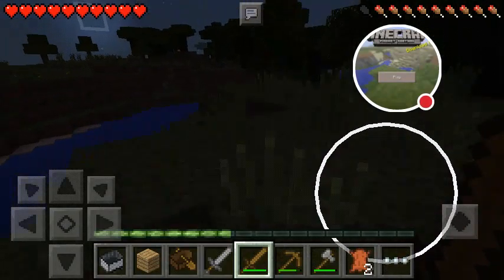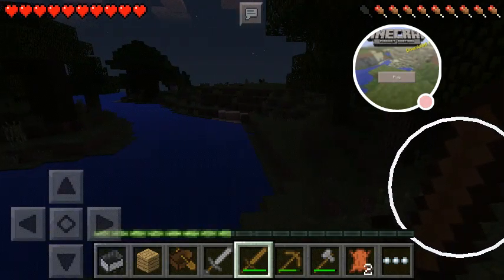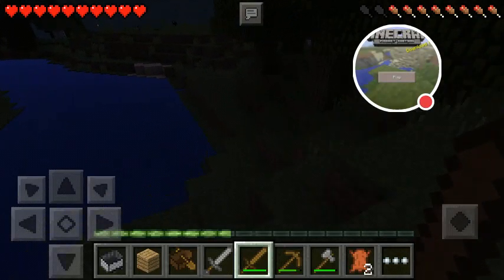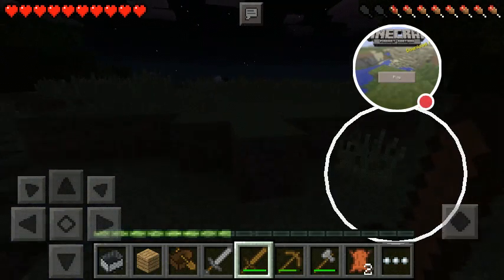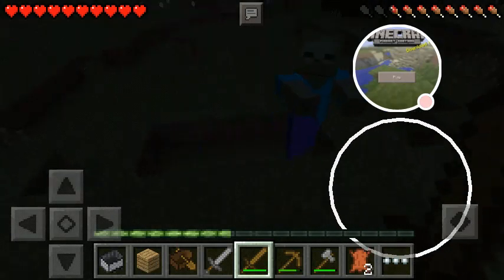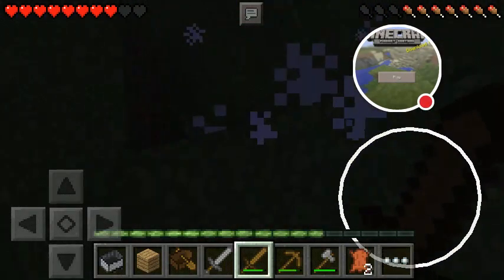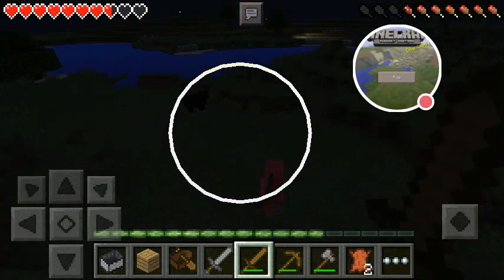So, just tell me if you see a spider, okay? Go. There you go, let's. No, we don't need you. Do not need you. No! So you can see. Actually, we might need some bone meal. Okay.